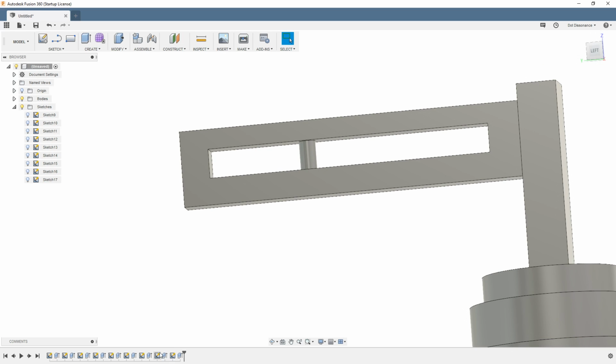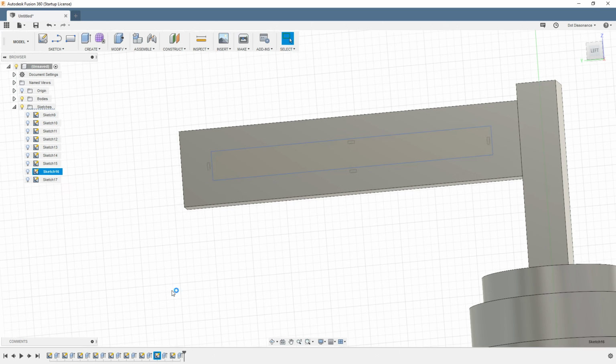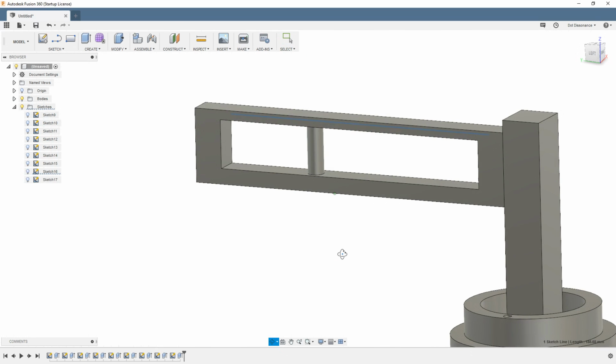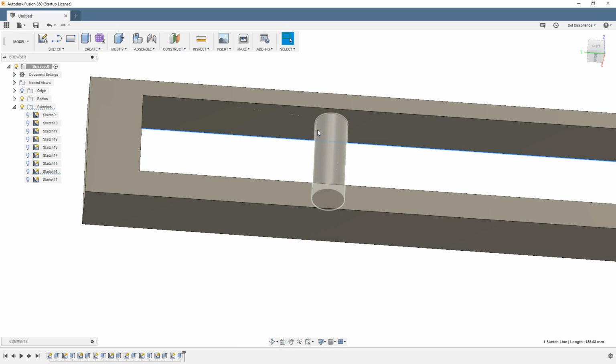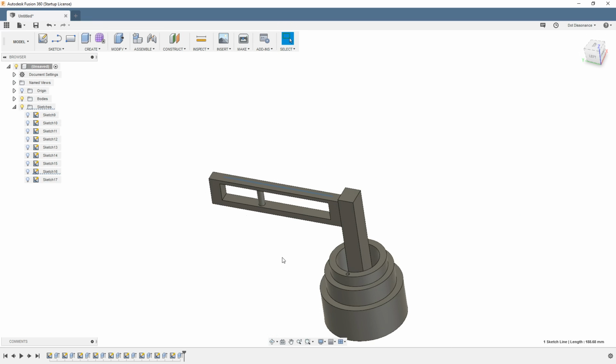So I'll come back here. So this is timeline editing again. So if I come here and I find my sketch here in the tree, I'm highlighting over it so I can see it. I right click and then you can say edit sketch. I go here, there's my sketch that made that shape. I bring this down. This is the lower half that was created on, and this is the extent that it went up to. I'm changing the size of the hole there, and it doesn't care. The sketch is still based on that face, so it starts there and it goes up to object up to there. So that's kind of cool. Very good.